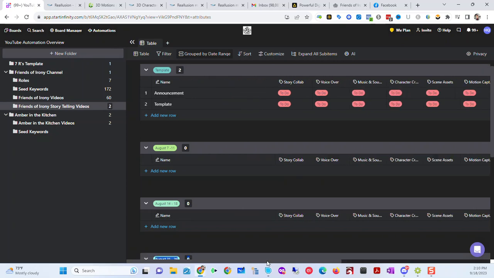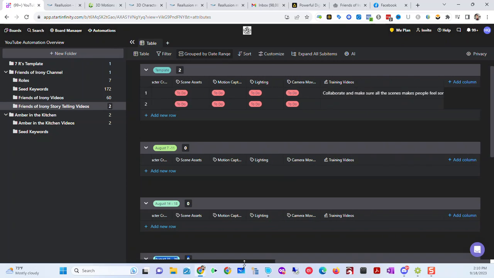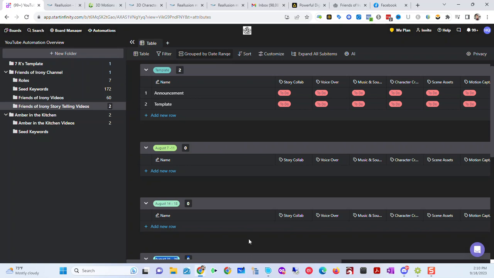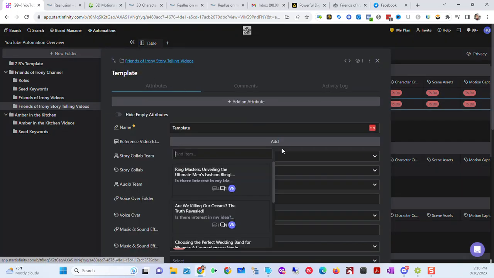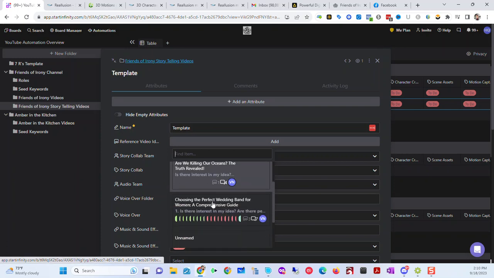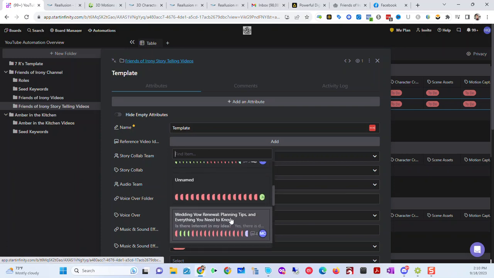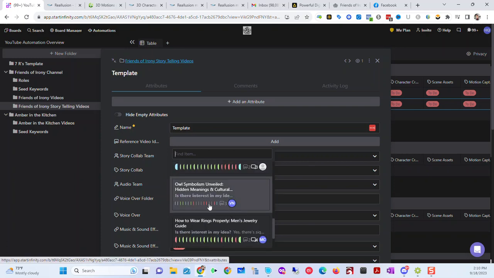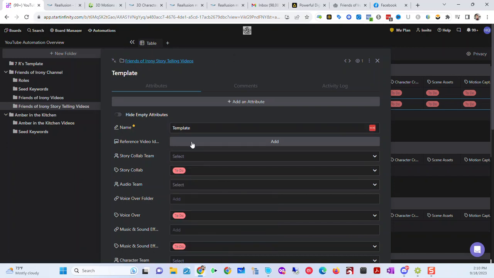I don't know, up to you guys, so you can see it at a glance rather than having to open it every time. But when we make a copy of this duplicate here, we can then reference the video that we did in the other stuff. So whatever videos of wedding vows or whatever it is, symbolism of this, you click it, so we reference that video and can go back to it. And this is just breaking it down to a 3D animation for that video.